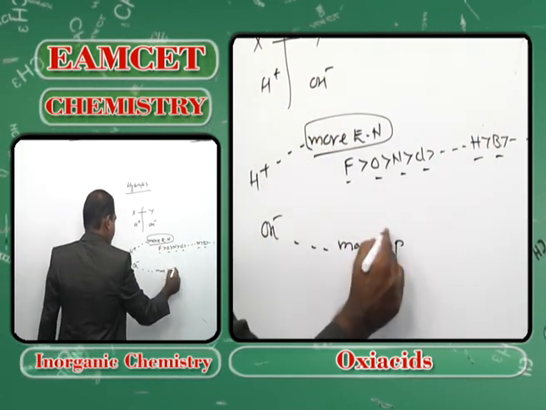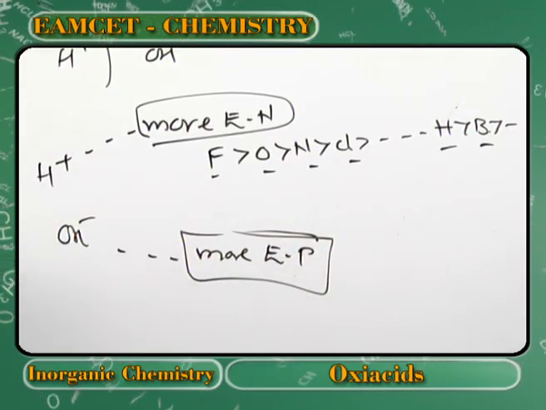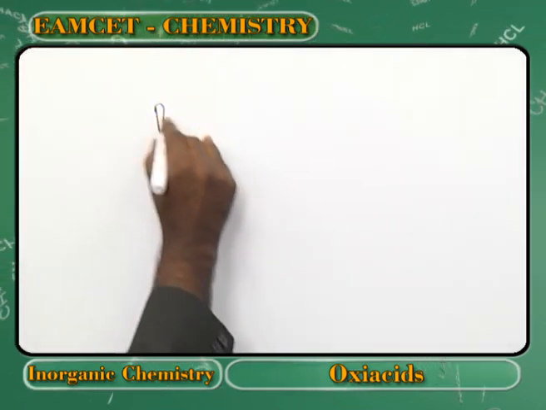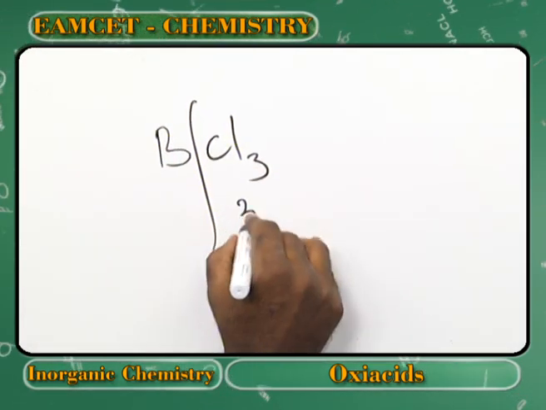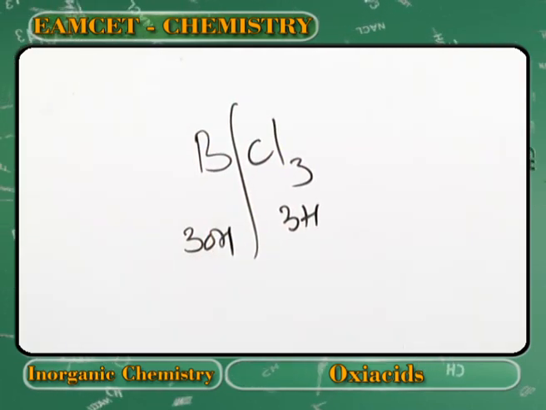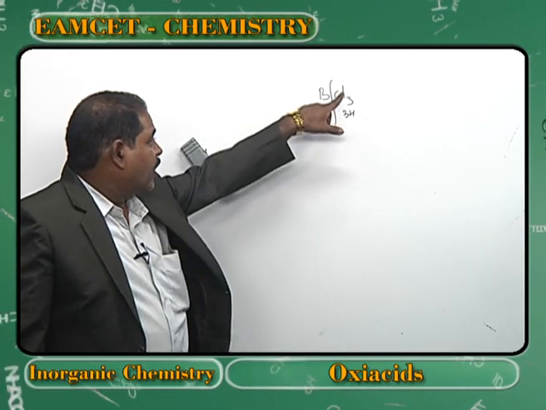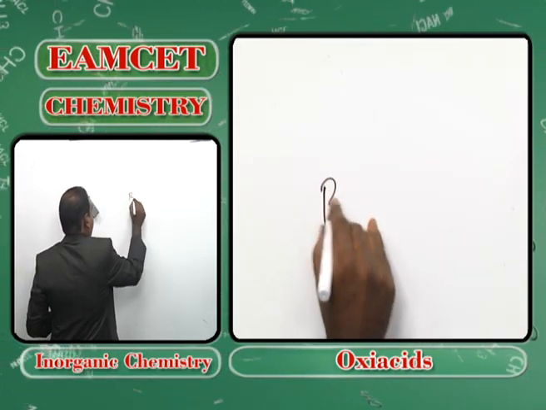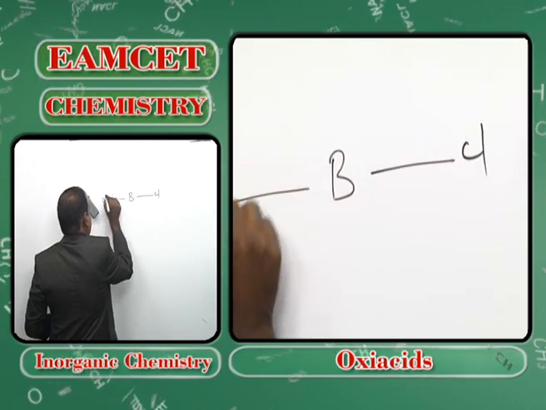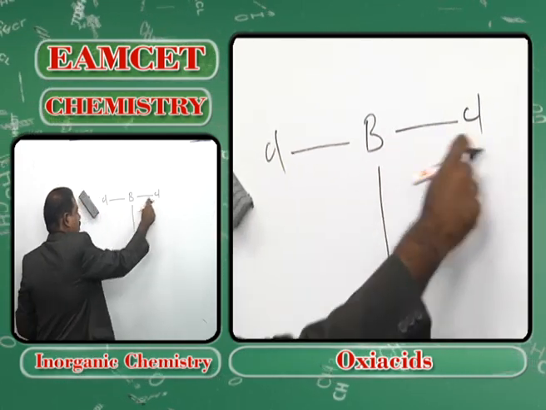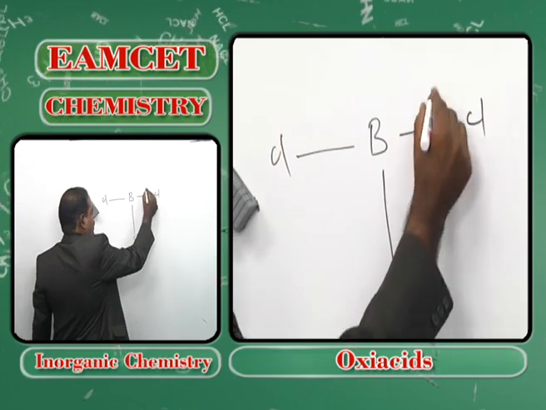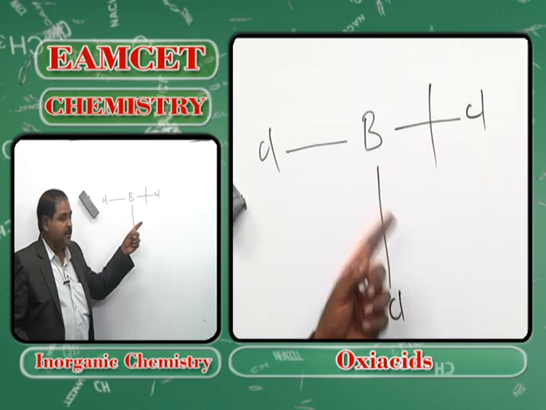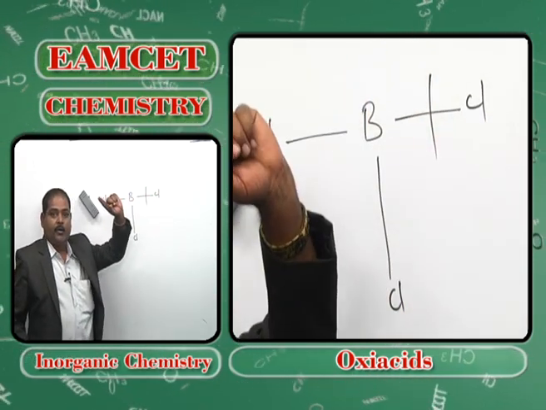More electronegative, more electropositive. Now, for example, if you start hydrolyzing BCl3, break the bond, 3H, 3OH. Why am I taking H there? Because chlorine is more electronegative, H plus. I will show it to you more clearly. It is BCl, Cl, Cl. I am breaking a boron chlorine bond with water. Hydrolysis means breaking a molecule with the help of water. You can apply the same definition in so many places.